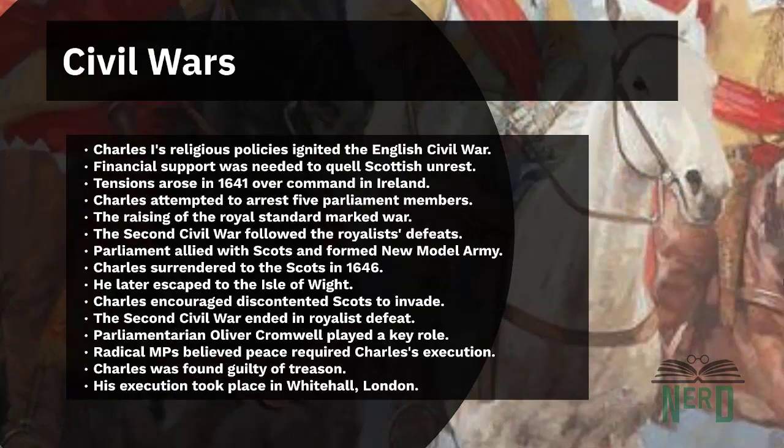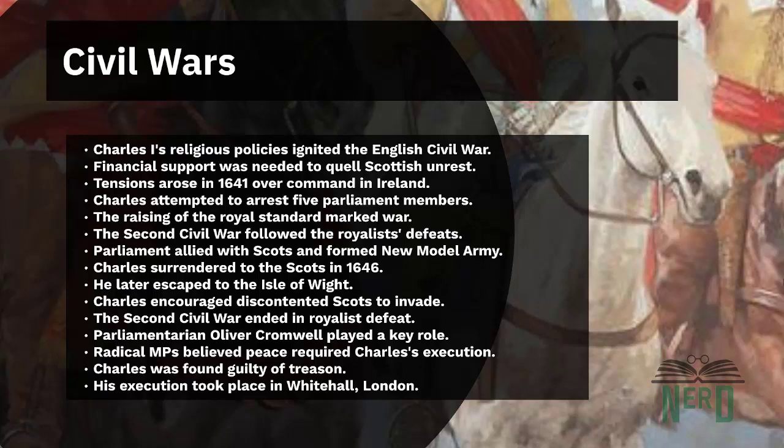The Civil Wars. The English Civil War erupted due to Charles I's attempts to impose a new prayer book, leading to unrest in Scotland and the need for financial support to quell the Scottish opposition. In November 1641, tensions escalated further due to disputes over command in Ireland. Charles's decision to attempt the arrest of 5 Parliament members and his raising of the royal standard in Nottingham in August 1642 marked the beginning of the Civil War.